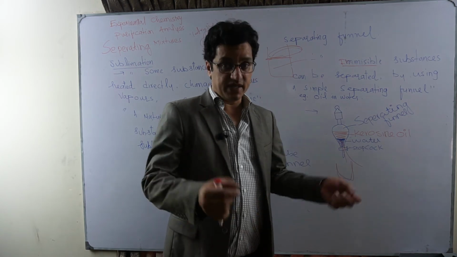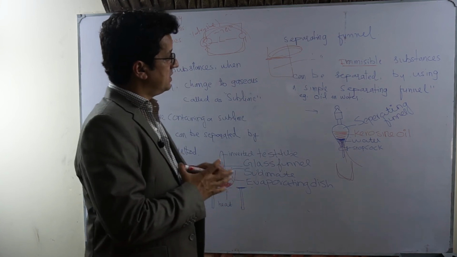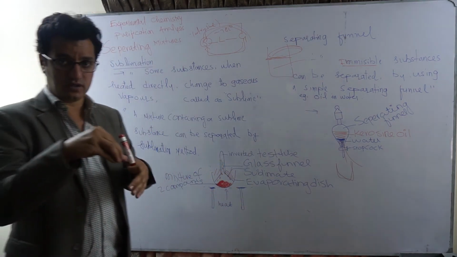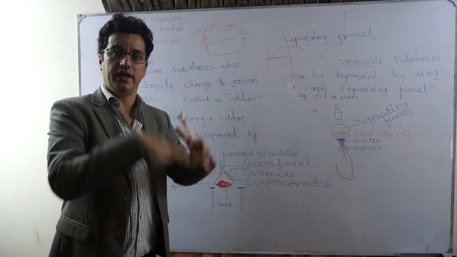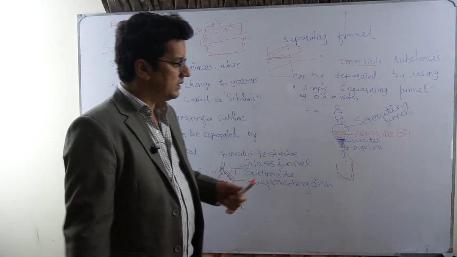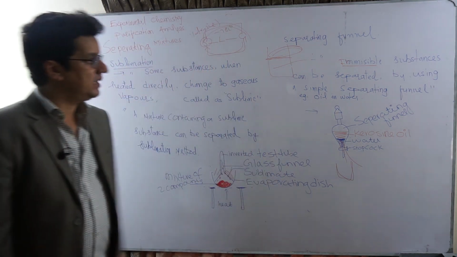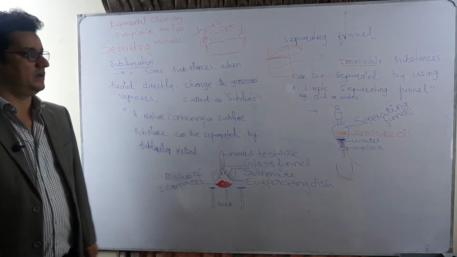But if they are miscible, we'll use other techniques like distillation and fractional distillation. If they are lost into each other, totally dissolved, they are miscible. But if they are immiscible, like oil in water, then you can separate them out by this method. Okay, so that is the use of the separating funnel, these two techniques.